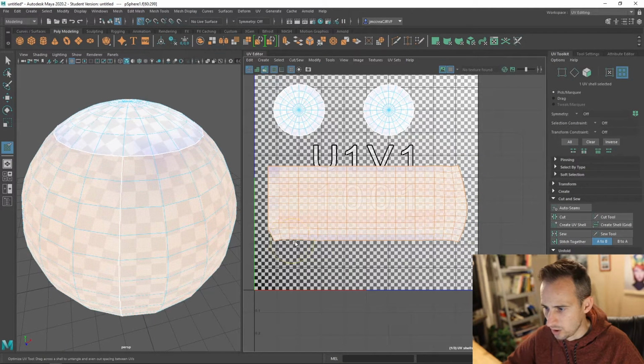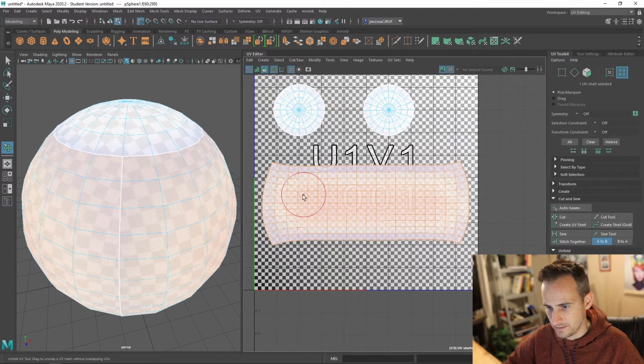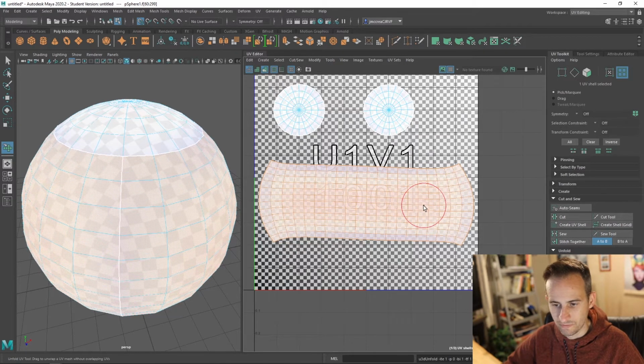Okay. So you can see we're getting some strange distortion here because they're a little too straight. Right now I'm on the optimize tool, so I could go back after I've straightened them and go with the optimize tool and kind of optimize that as best to my ability. And I can actually use the unfold tool as well. So you can see that's getting us a little bit better. And then I can just go unfold from there again.